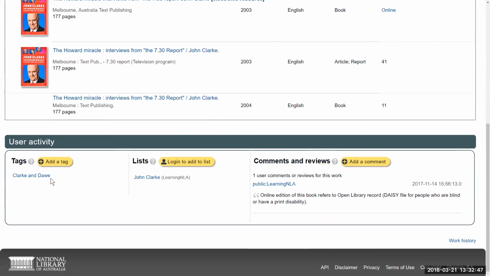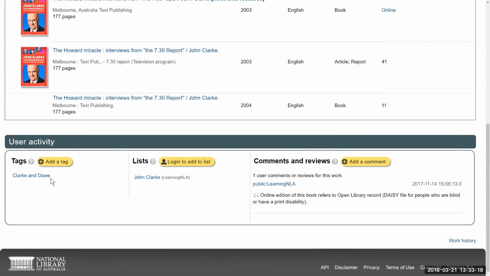So tags are keywords or labels that have been added by users. Tagging is a way of attaching words, codes, or phrases to items, such as articles, books, or pictures to help you and other users find them. So tags can help provide richer and more focused detail when searching in Trove. So a tag can be anything you want it to be. For example, it can describe a topic, a place, an event, a person, or your research progress. All content in Trove can be tagged.